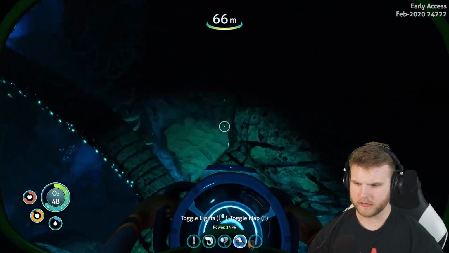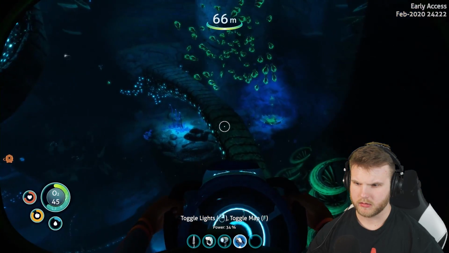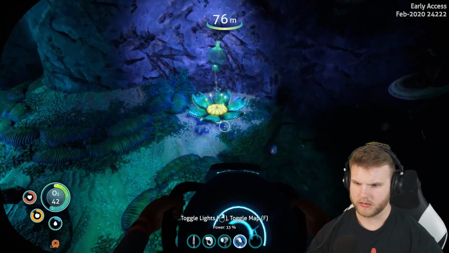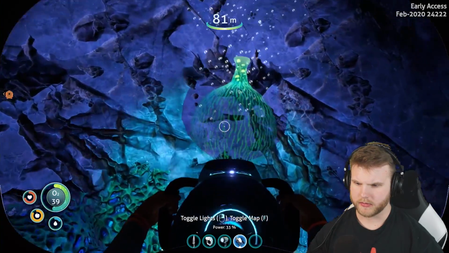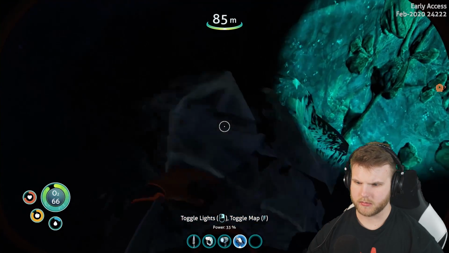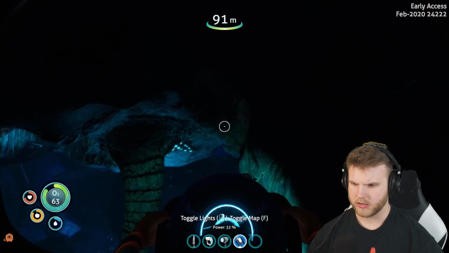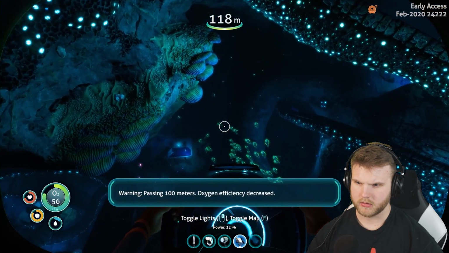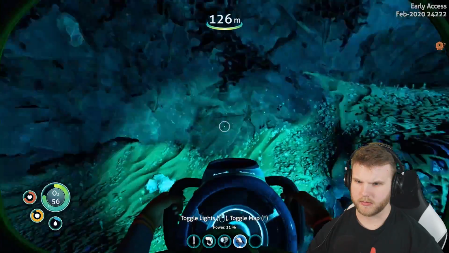Just keep looking around at these outcrops and everything, because we might find what we need out here, and that's probably why we found it out this far. Grab that. Let's break some of these. More titanium, bro. All right, I don't think I'm searching in the right areas. 100 meters. Oxygen efficiency decreased. Yeah, maybe it's got to be down this way.